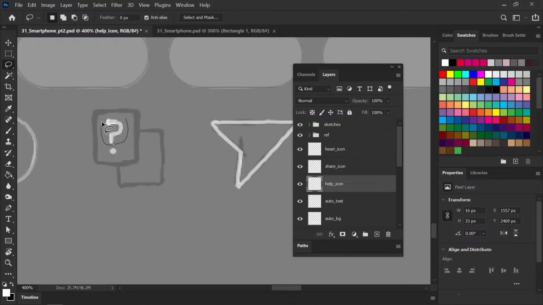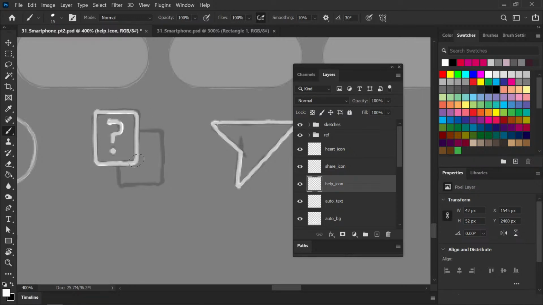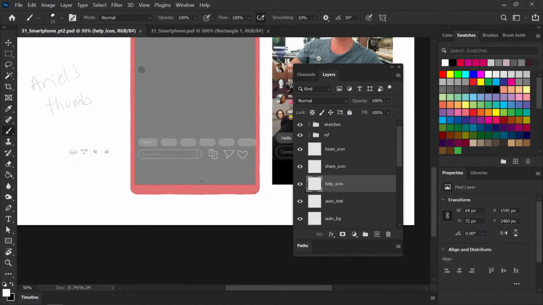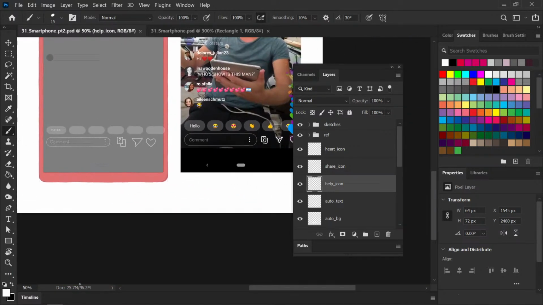I mean, should this be moved over? Beautiful. Oh my god, I have a thing down here.